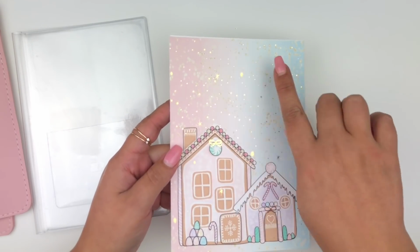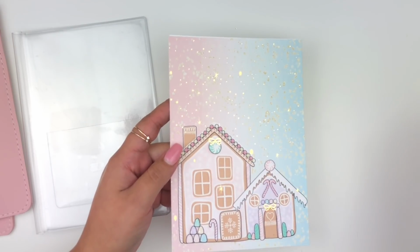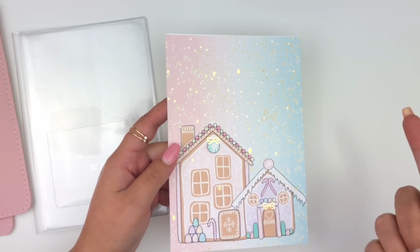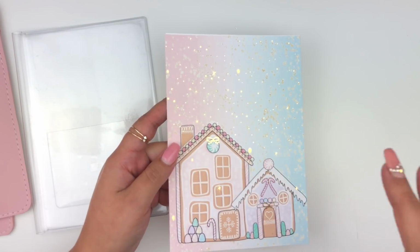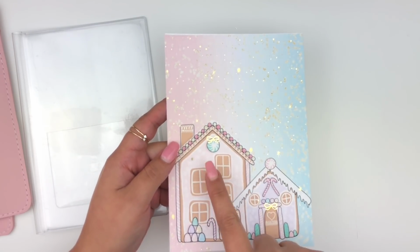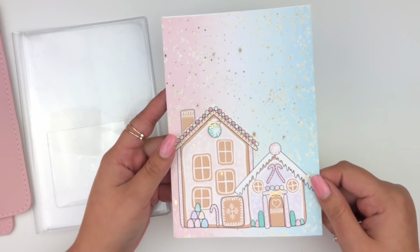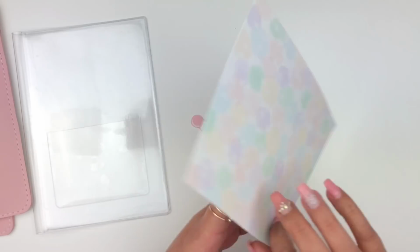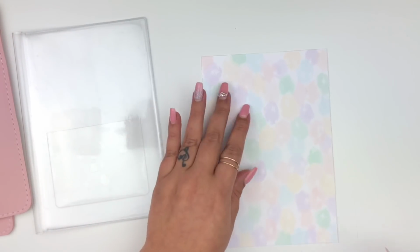And then I got this pixie dust image from the same website, pixelscrapper.com, and I layered it on there. I printed it afterwards in the laser printer, and then I foiled it. I also added these bows to the top of the gingerbread houses because I thought it would look really cute there. So that's that. And then the back, this is another paper from Caress Press.